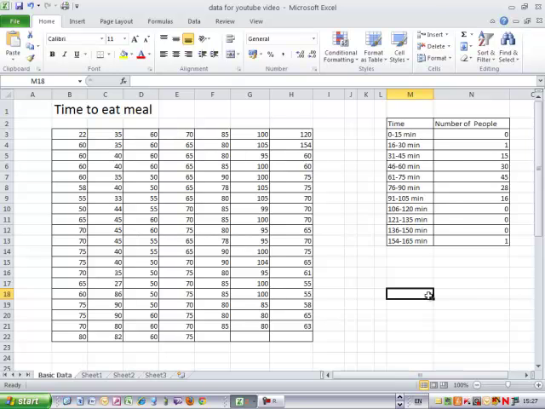And at the lower and upper ends, you can see that nobody took less than 15 minutes, and only one person took over 150 minutes, and that in fact was the only person who took over 105 minutes. So this table just makes it much more clear as to how long customers are likely to eat in the restaurant.